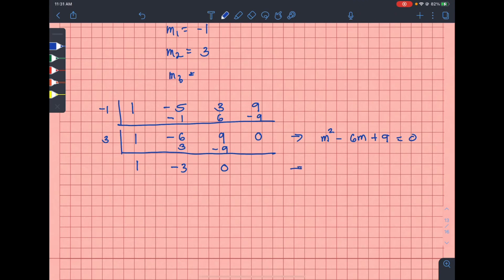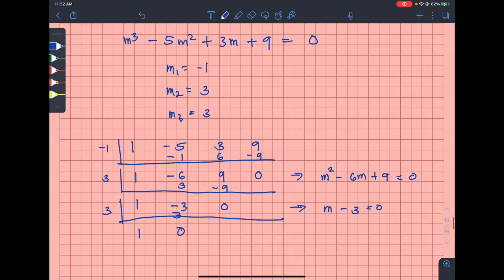Okay? So making it this time around, that would be m minus 3 is equals to 0. So based from that equation, obviously our third root would still be positive 3. So bring down 1, then positive 3, that would be 0. So in short, yung isa is another 3. So what can you see here? The first root is negative 1. The second root and the third root are again the same, which is 3 and 3.